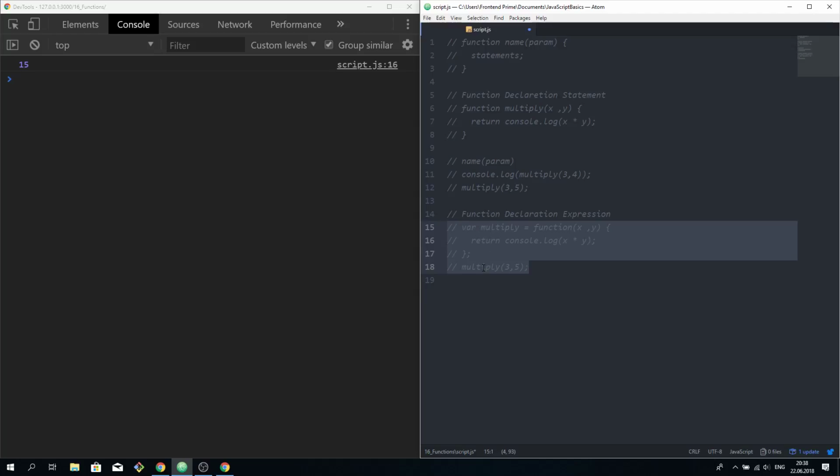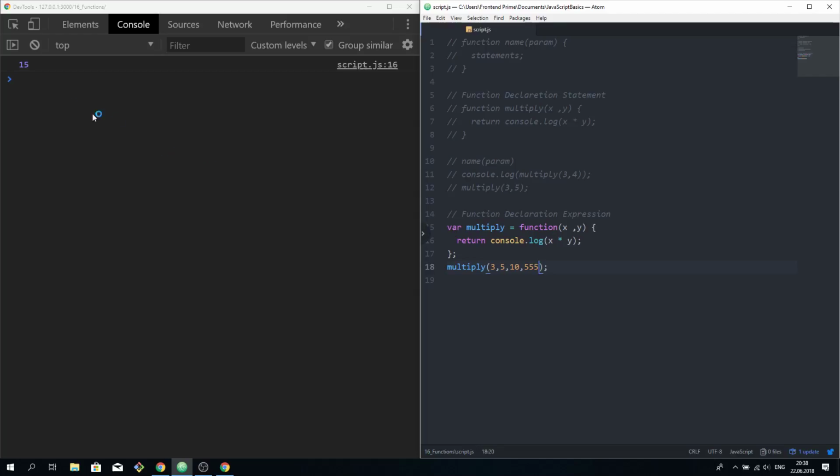By the way, in the parameters we can write as many arguments as we wish. For example, we can also write 10 or 555.